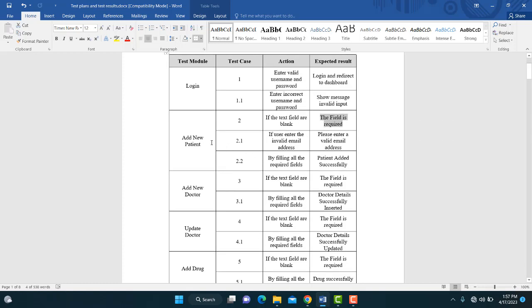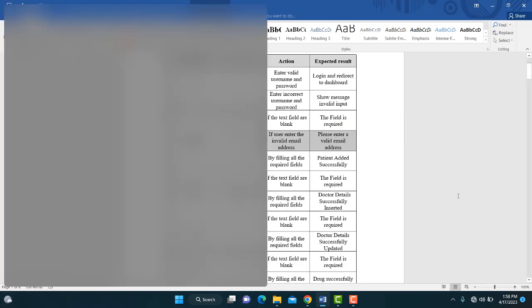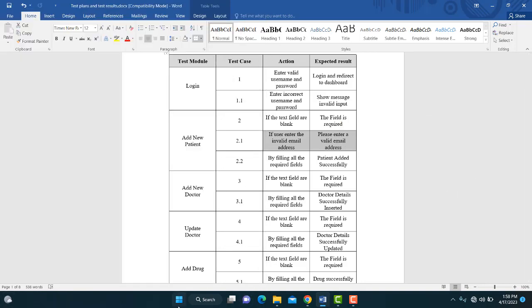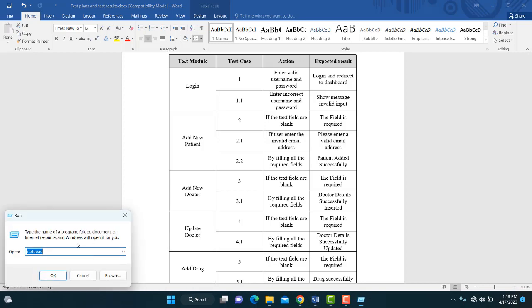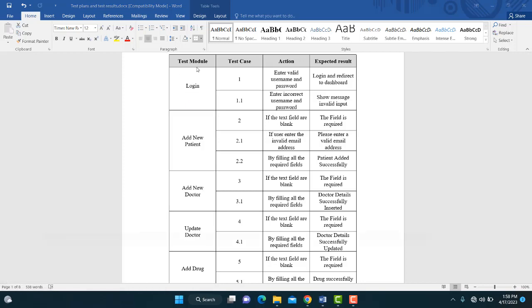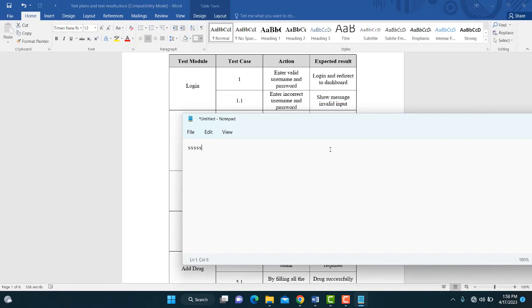After that, the second one we test is the email address. If someone types a wrong email address, wrong email address means, so here there is a registration form, and someone types a.zzsss.com.